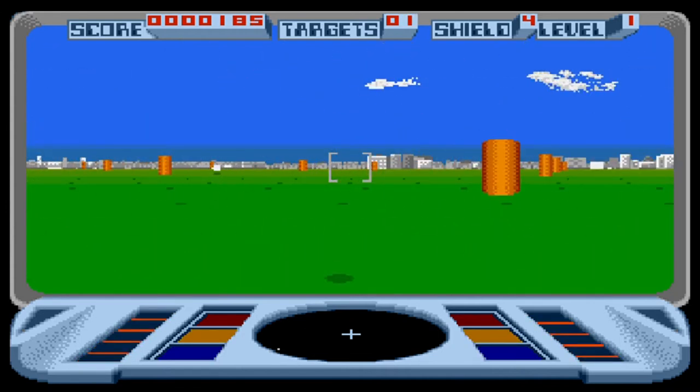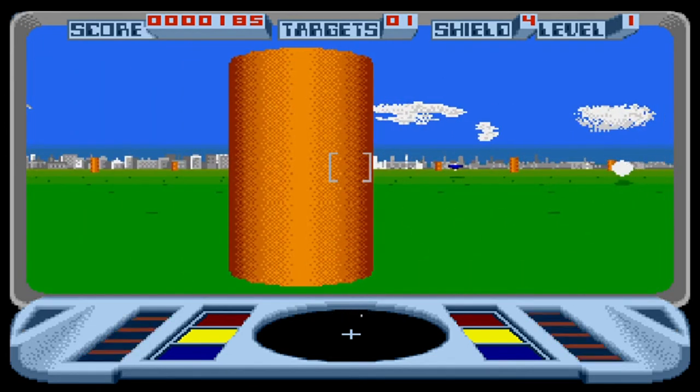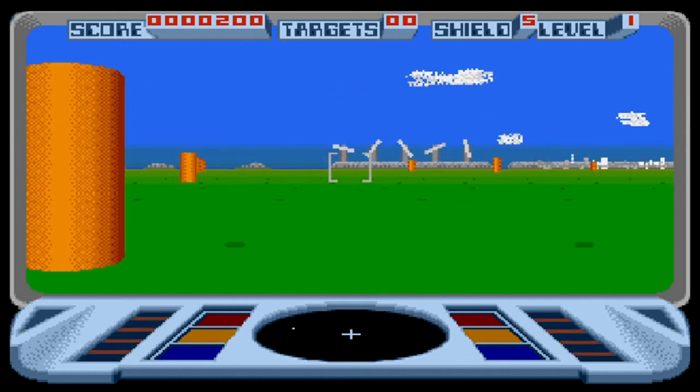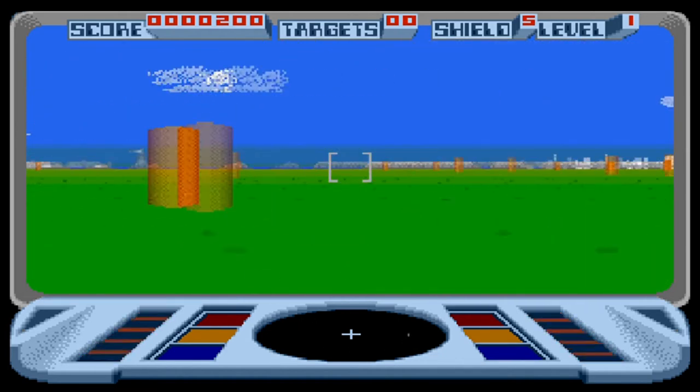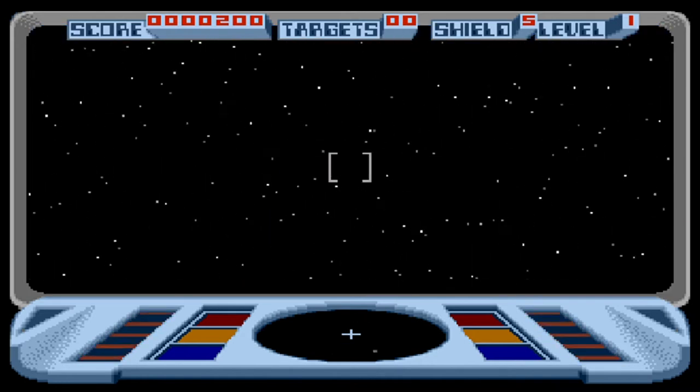Now, the 16-bit version at the moment, I'm loving the background, I'm loving the little sort of wind turbines or whatever they are there, and what else can we see in the background? We've got like a city, clouds are nice. Oh, look at that. Oh, there we go. So we've actually completed that one.